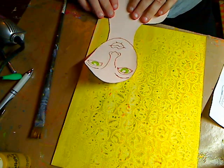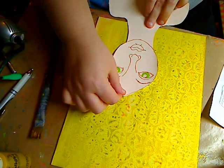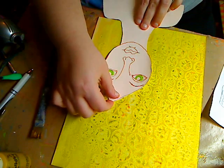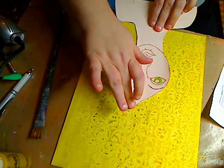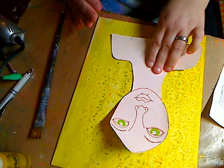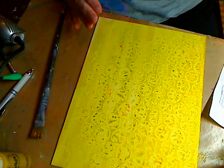So if I cut her at her neck, we have a lot more to work with here. I don't want her dead in the middle, maybe a little bit more to the side, but I want to do her hair. So who knows? By the time I get to putting her down, I might have her in the middle. I might have her right up here. I don't know. And that's something I won't know.